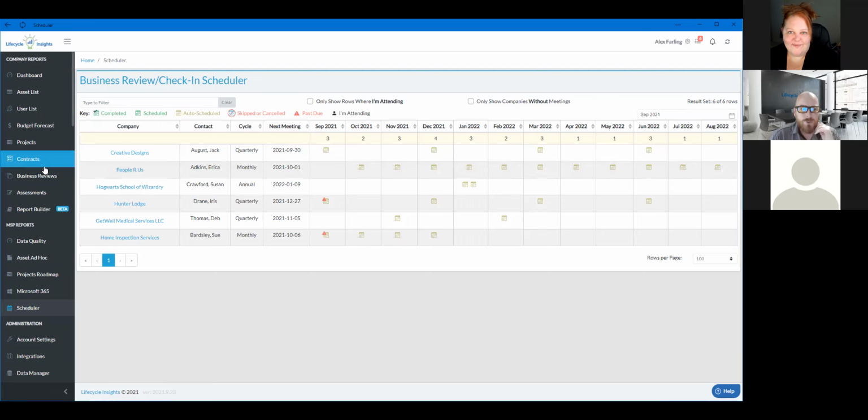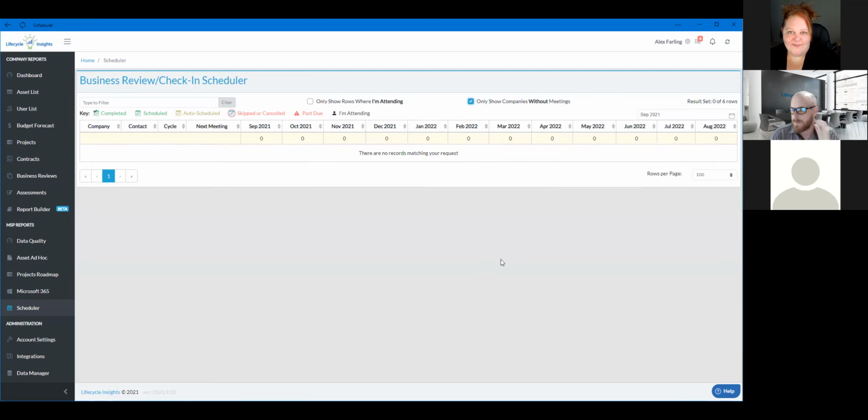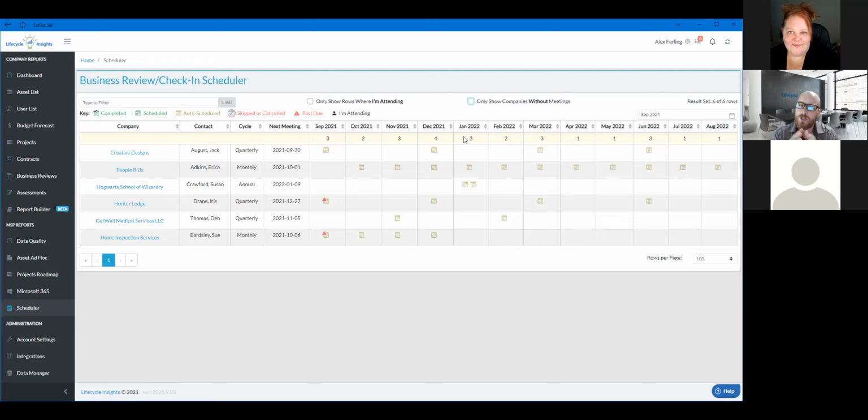That said, as we drive in, this is where we schedule everyone. If you had anyone without meetings, you could show them here and then assign meetings to those folks. This is going to be expanded upon to give you the ability that when one of these kicks off, it will create a ticket back in your PSA, which you can then schedule and work from your PSA. So that we put your work back where your work gets done. So that's something that's coming later this year.